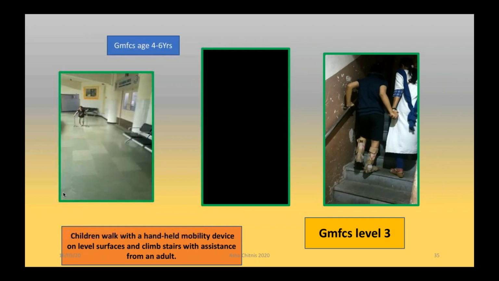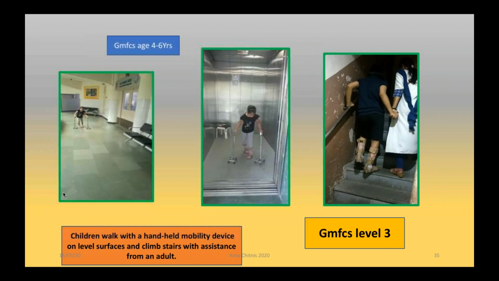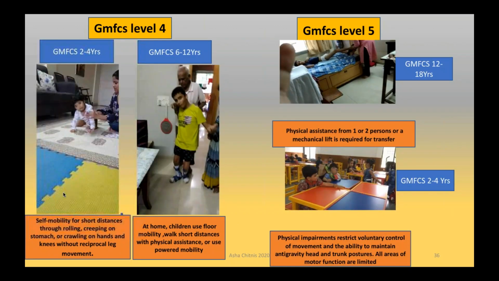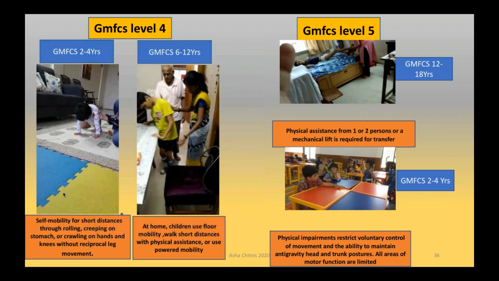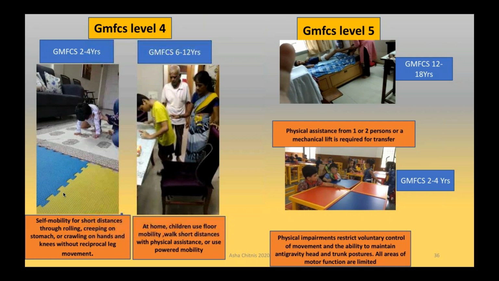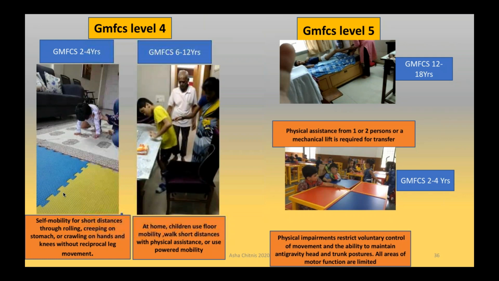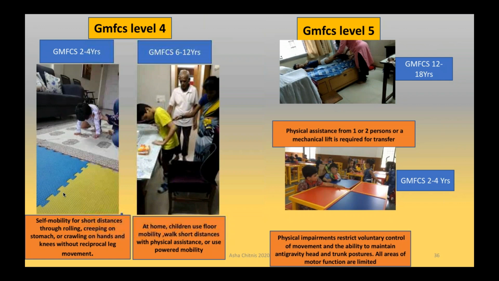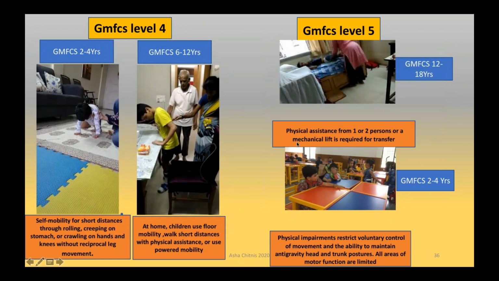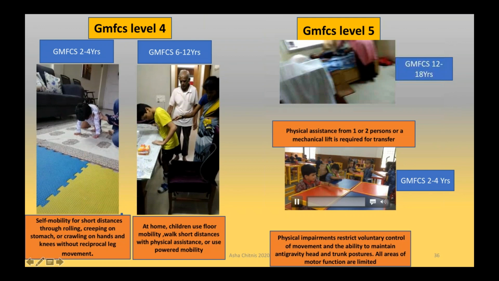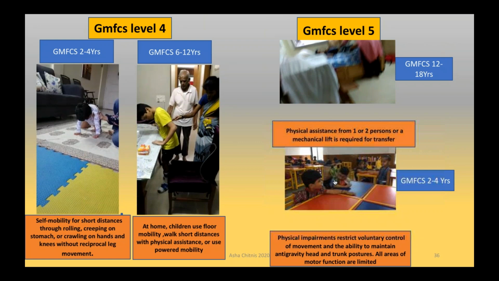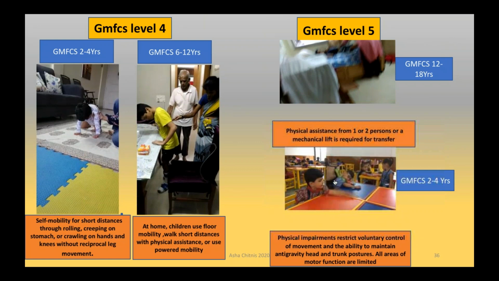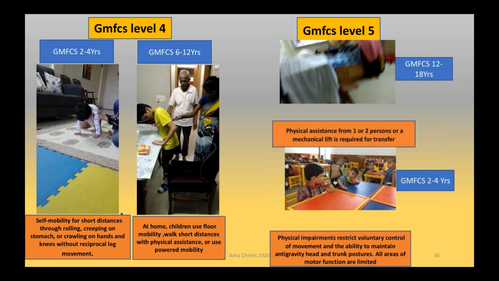Now let's look at GMFCS 4. Now look at her. She's crawling between 2 to 4 years. She does maintain her head, but she is GMFCS 4. This is a child in school, requires 2 people to guide him towards his dining table in school to eat his box, versus a 5 requires all the support to dress and to be carried. Now this is a young child sitting in school, but see, this child has all kinds of proper chair, proper support to communicate in society. He would not have done it if I had not given him these adjuncts. And this is how they participate in society.